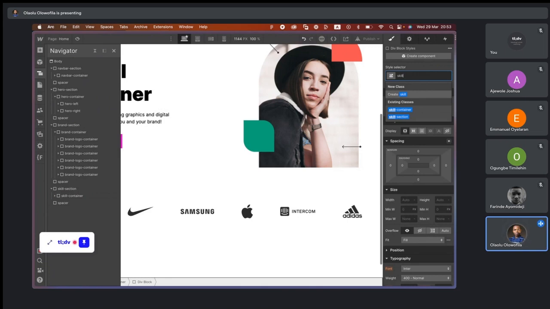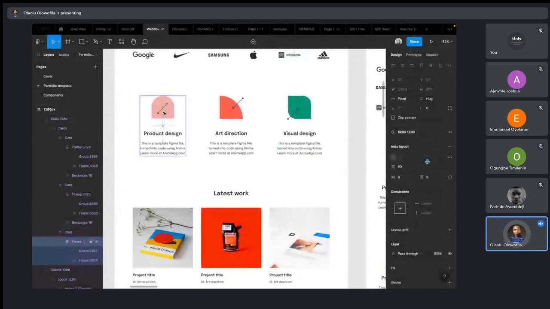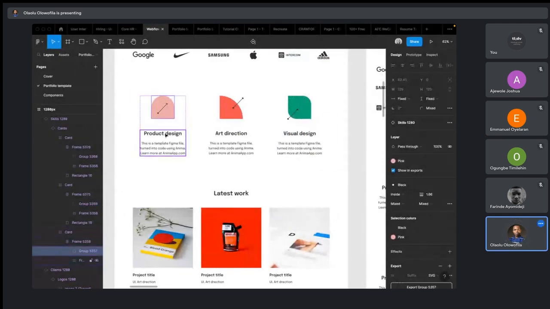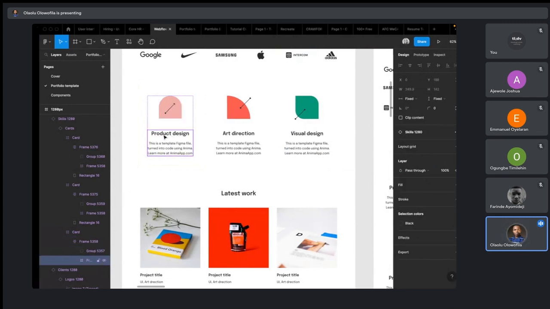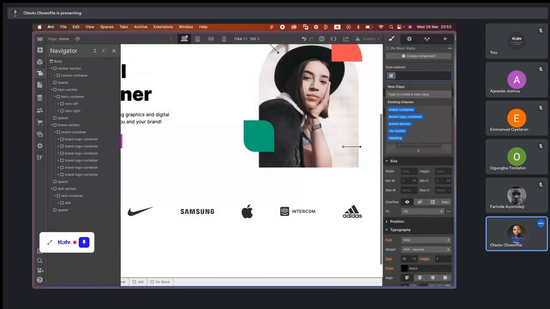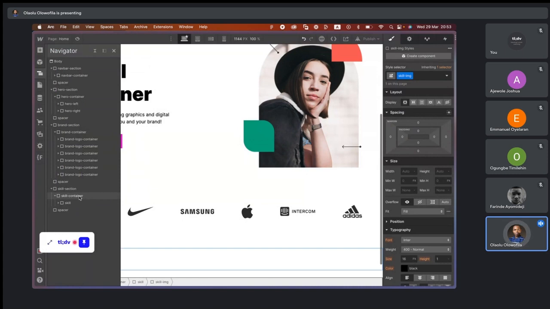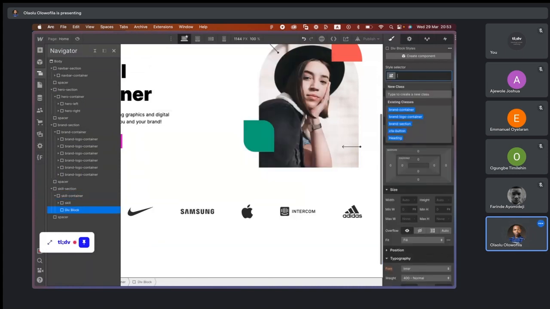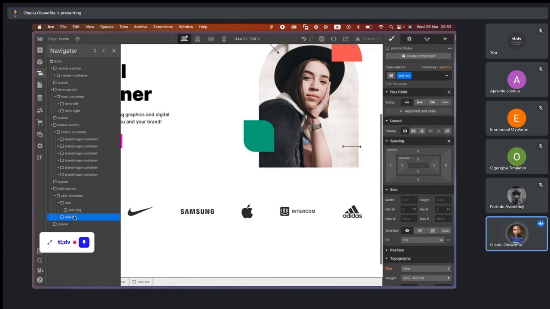Inside our skill, we have 2 sections: the image and then the text. So let's add 2 more divs inside of this skill: skill-img, standing for image, and skill-txt, standing for text. This should be inside here.